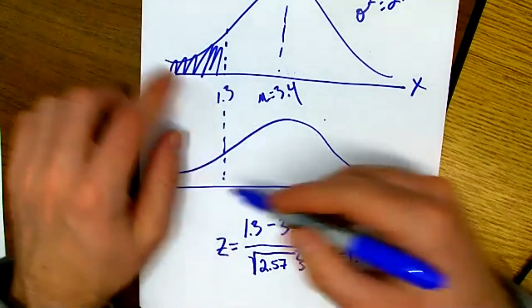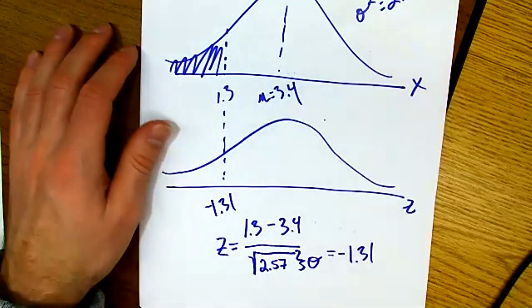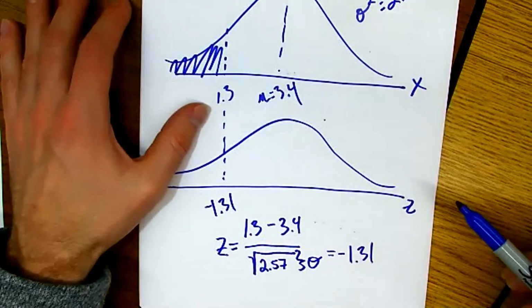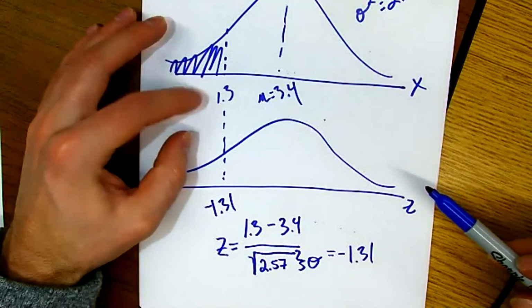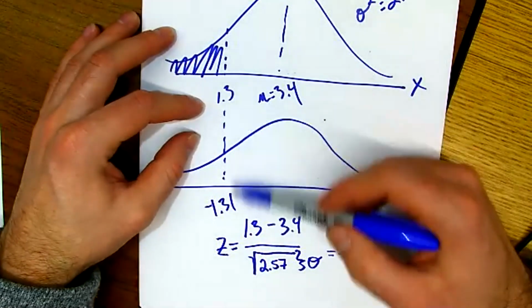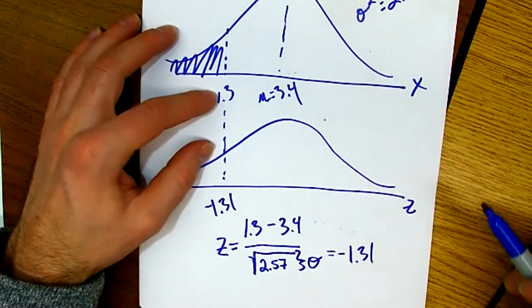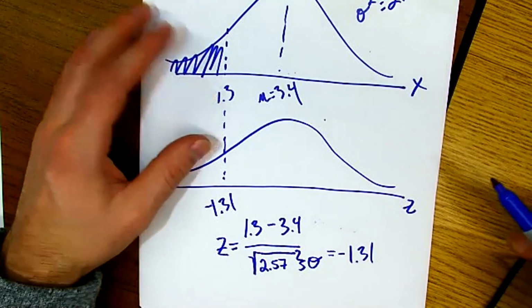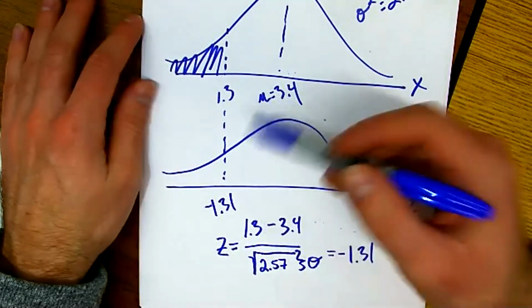And that makes sense. It should be negative because we were below the mean, right? So we're going to be a certain number of standard deviations below the mean. We just have this weird one where I ended up having this value where the z-score actually isn't much different than what the original x value was. That doesn't necessarily have to be the case, and we'll see this in the next example we do. That doesn't have to be the case.